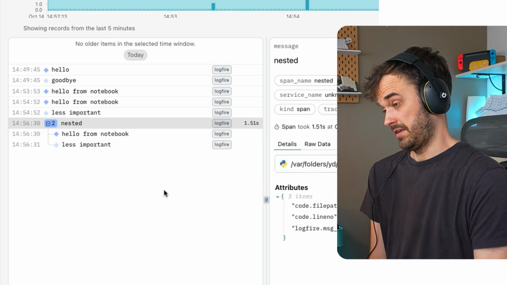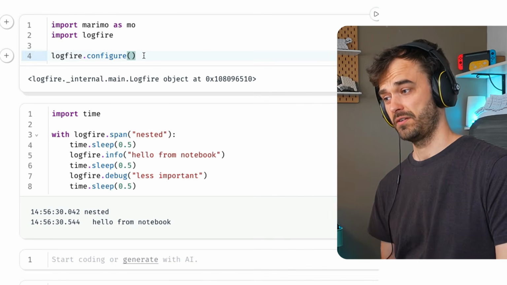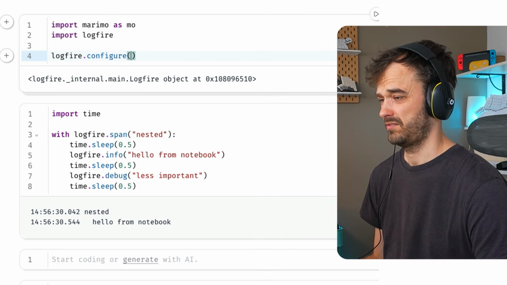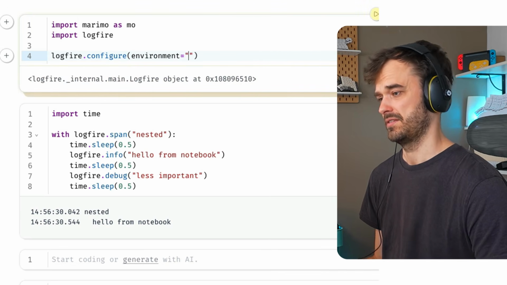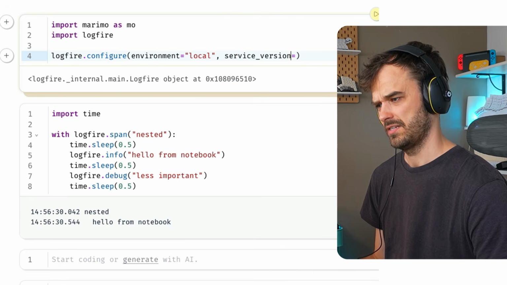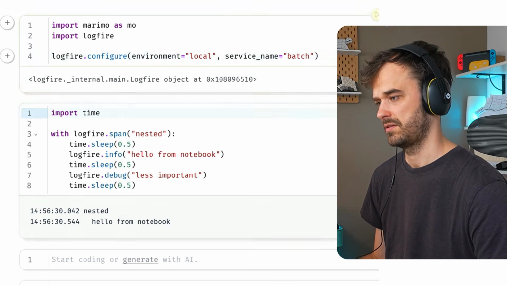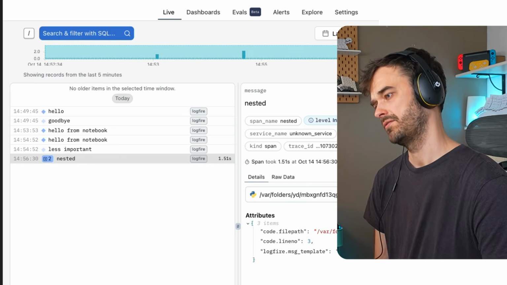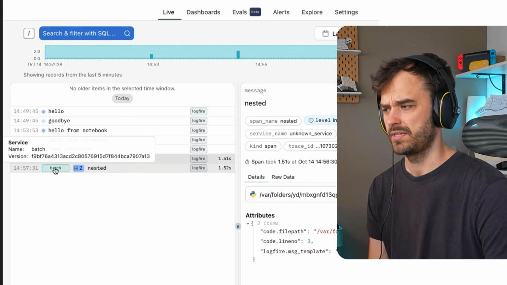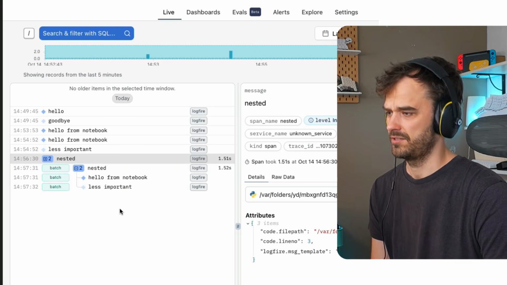Also note that a thing we can do as well is add some extra context. When we configure Logfire, we can actually give it a couple of extra details. So I can say something like, hey, there's an environment. Let's say that that's the local environment. And we can also attach a service name, and in this case, I'll just call it some sort of batch job. Let's reconfigure this. There we go. If I now go back again to the app, we can see the service name now being listed here. This is from the batch service. And again, it's nested, so we can expand.